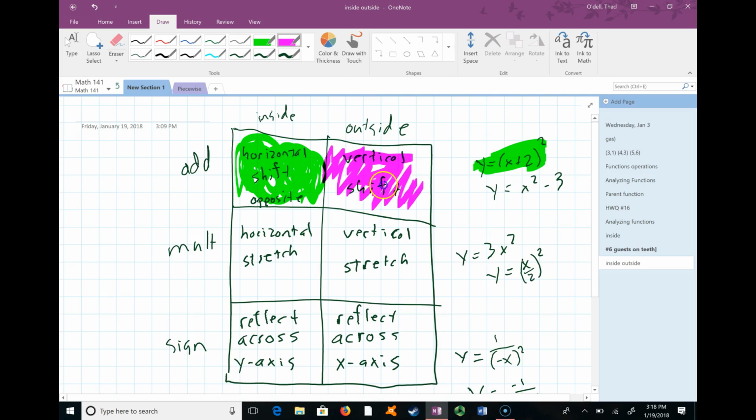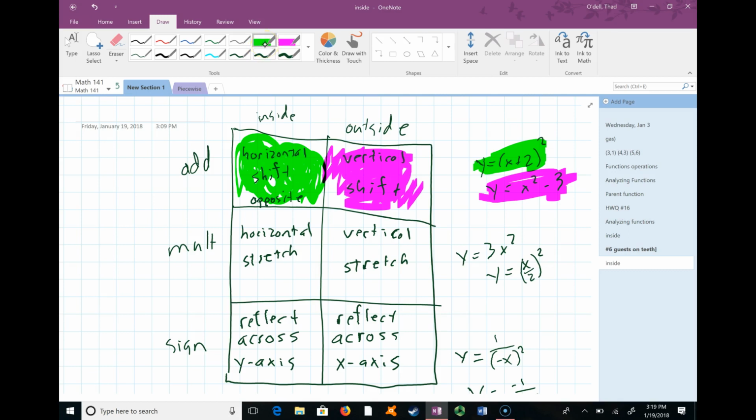adding on the outside, and you can see what that does is it produces a vertical shift. And here's an example of that. This -3 is clearly happening outside of the squared, so I would square the x first and then subtract 3 from it. In this case, this would be a vertical shift. So this would take the normal y equals x squared function, the graph of it, and move every point down 3. Because on the vertical shifts, the opposite effect isn't applied. The opposite idea is only happening in the inside column.